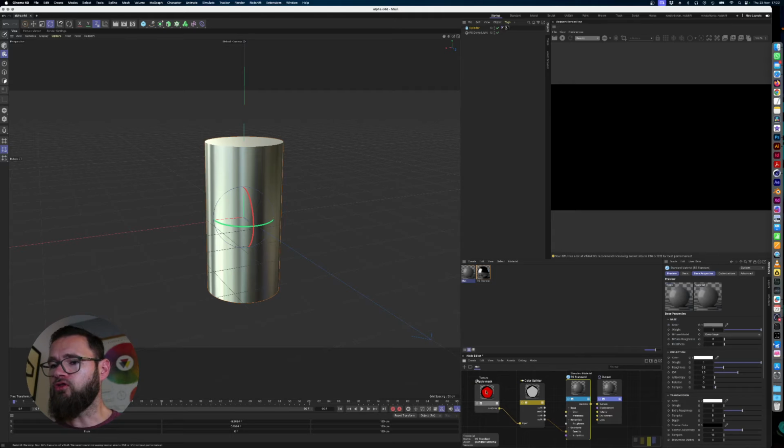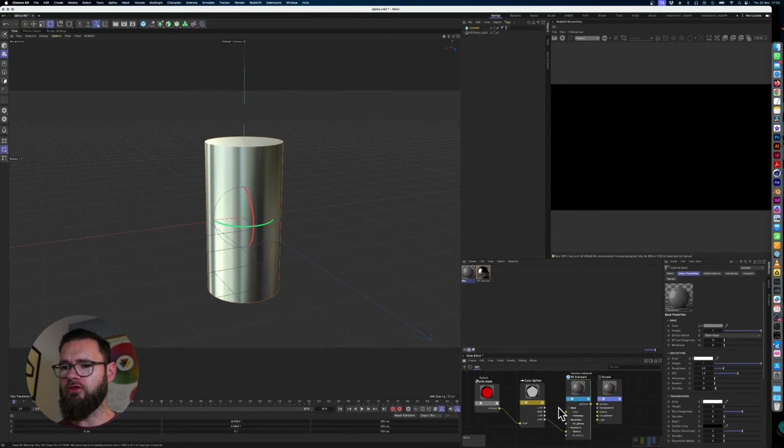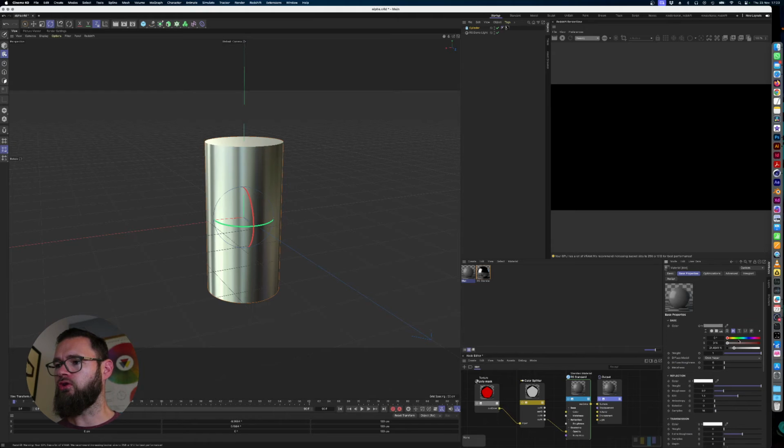One thing to bear in mind is you can use the detail from the PSD. You can use the color, or if you've got a logo in there, you can actually use that by dragging the out color into the color channel here. That will, of course, give you the color of what it is in the PSD. However, if you don't want to do that, you can just double click these connections, and then it'll just give you the color of the actual material, which you can control directly from within the UI. So that's a handy little thing to know.